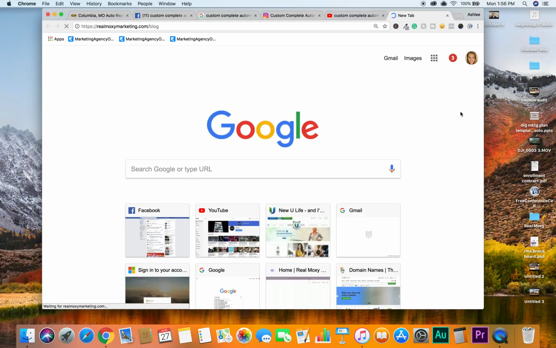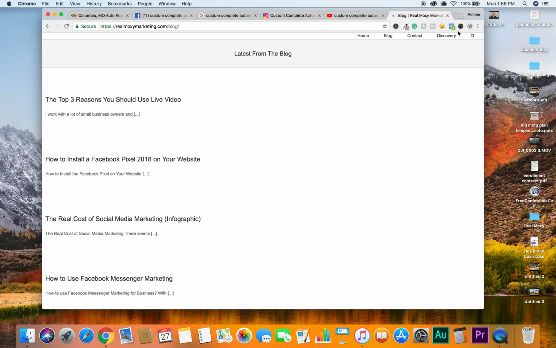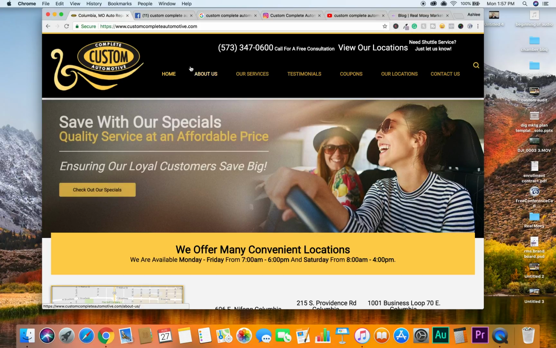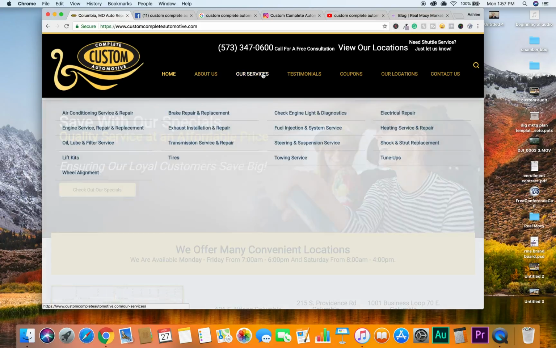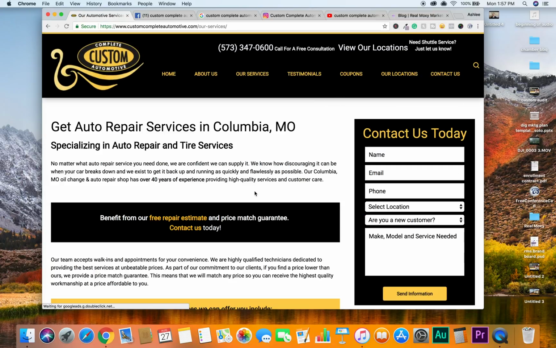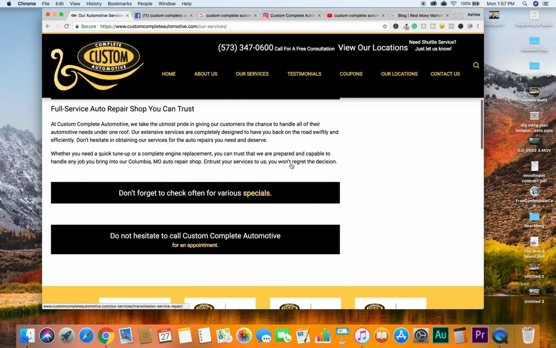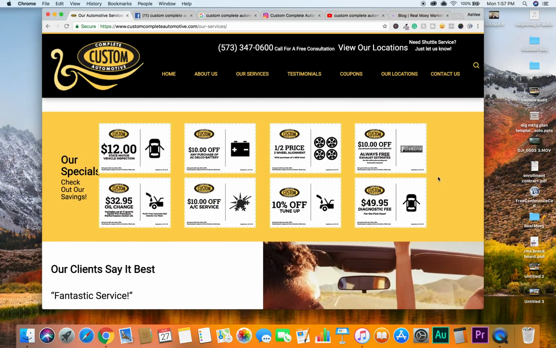Every single business that is on Facebook and has a business page has a Facebook pixel attached to it. You can see here on the top right-hand side that we do in fact have the Facebook pixel installed. So that enables you as a business owner to retarget those people who come to your website. Let's say a customer is going into your services. They found you online or heard about you somewhere.